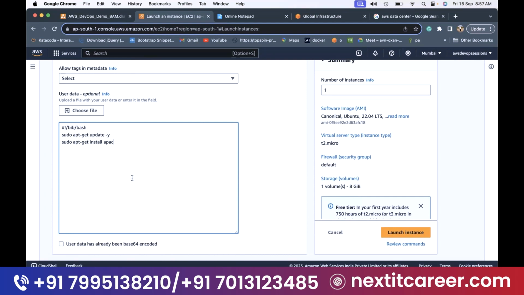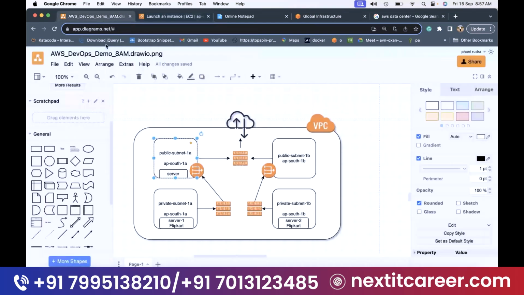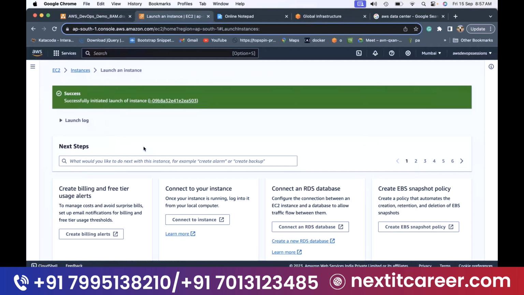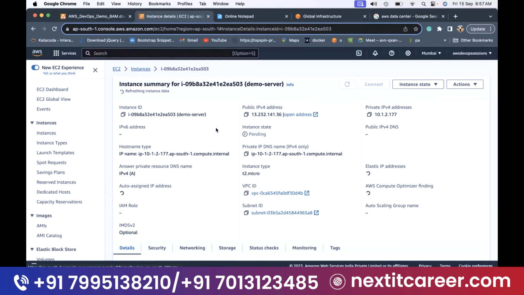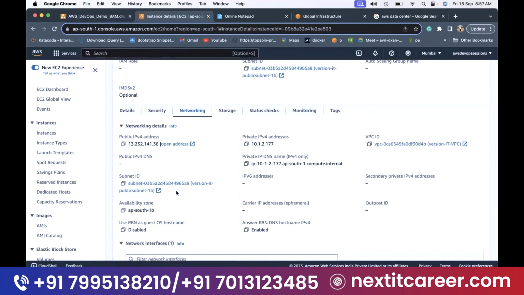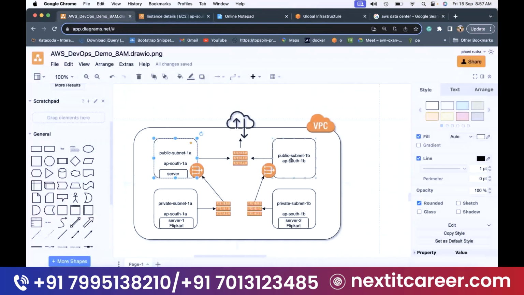So I'm launching one server guys in this availability zone. So the server got launched in public subnet 1B. In this availability zone we have launched one server. Now I will deploy some sample website.